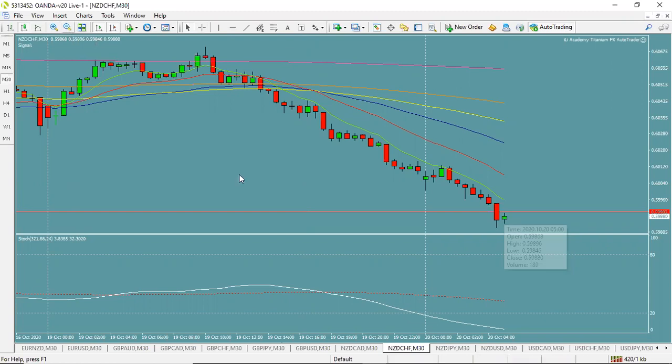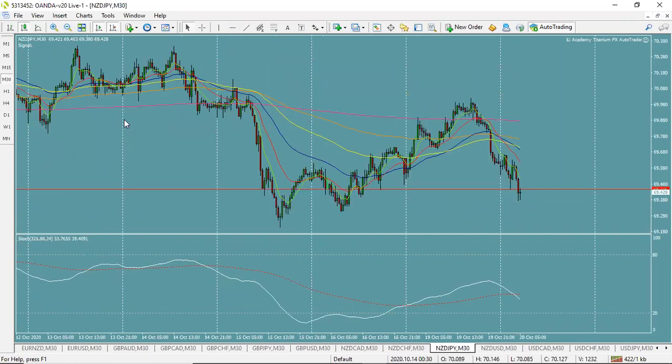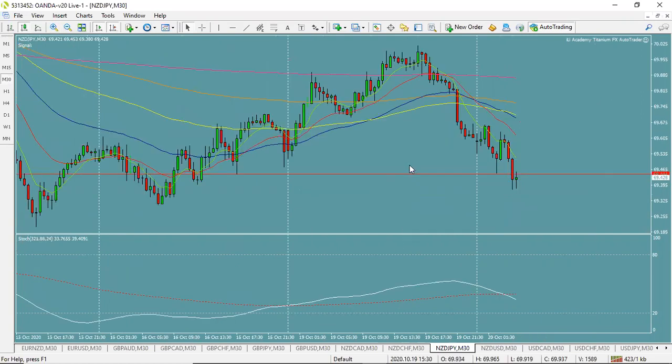So that's a couple of opportunities that we had yesterday for catapult to the downside on these New Zealands, and they had real potential. How many people do you know that are hitting 50 to 100 pips on their trades regularly? This is what the catapult does for us. We just respect trend and place the order the way it's supposed to be placed, and we profit from that.